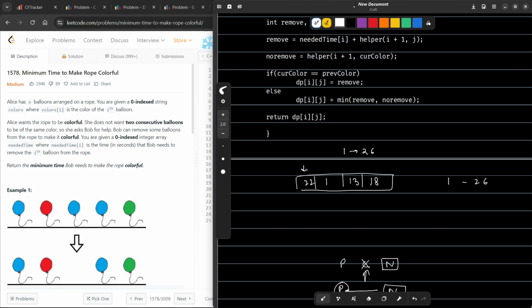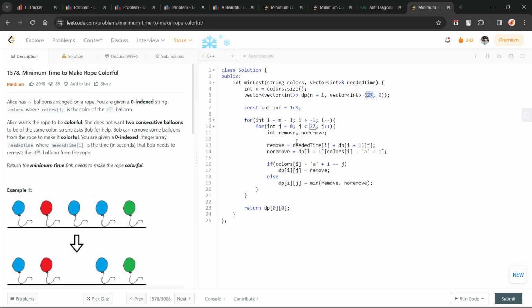So for this particular balloon, I wanted to put some value which will never be in this array. Since all of these values are now from 1 to 26, I can safely put 0 here. Why? So that this color never matches the previous color. This is the reason why I shifted all the values from 0 to 25 to 1 to 26, so that I have a 0 free and I can put it at the starting position so that the first balloon never matches the previous balloon, right? This was my reason. So now I am going to have this size of 27.